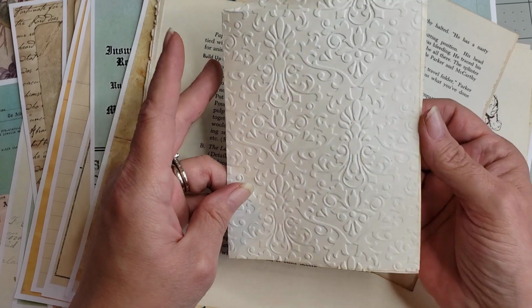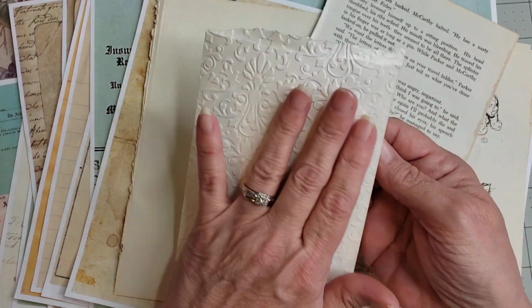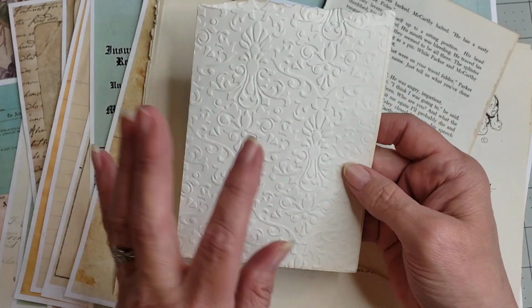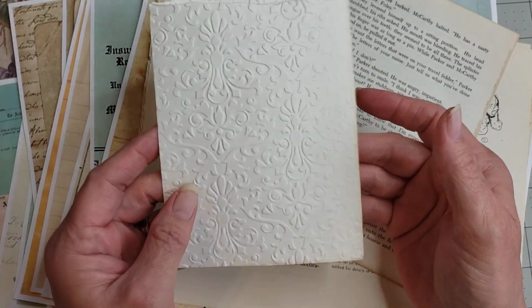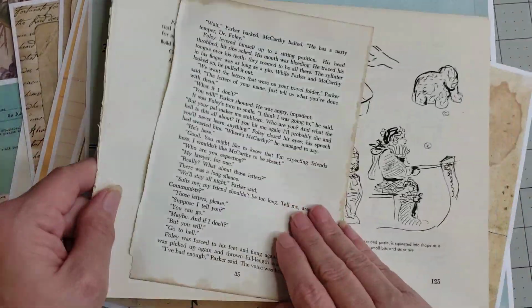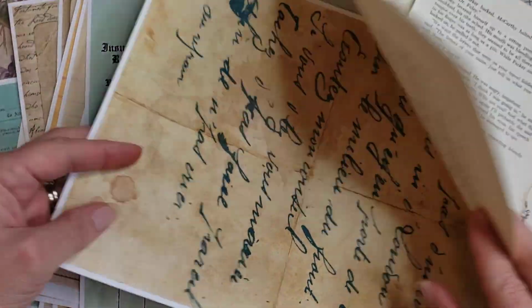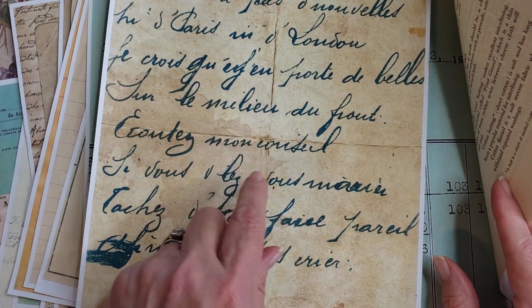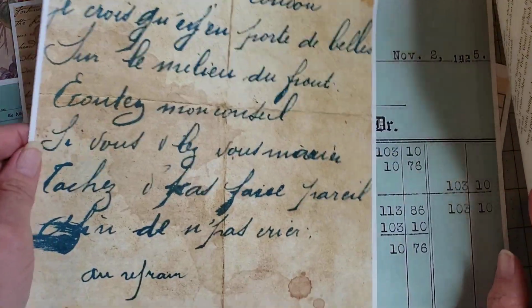Some of them are color pages, and those emboss beautifully as well. And I'll just take this whole little page and put it in a journal just like it is, because it's so pretty. So you can use coffee dyed pages, you can use book pages. This is a digital that I got from, I think her name is DigitalFit, but I'm not sure. I'll try to put a link in the box below.